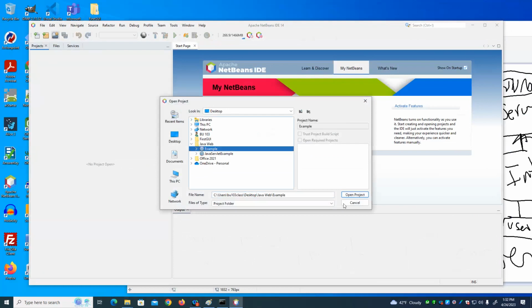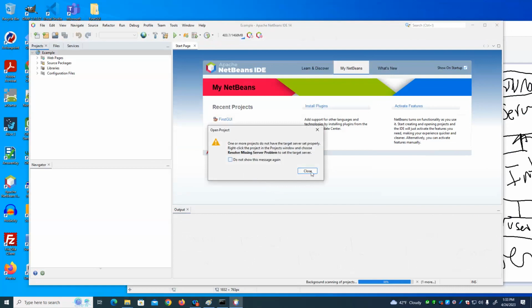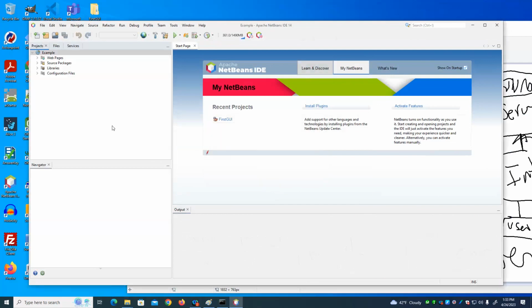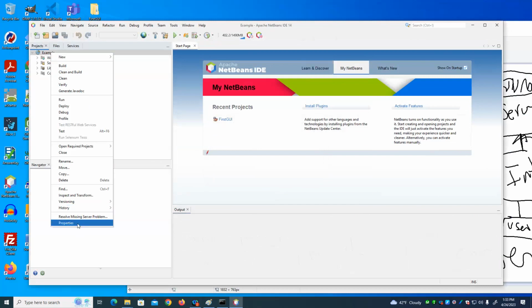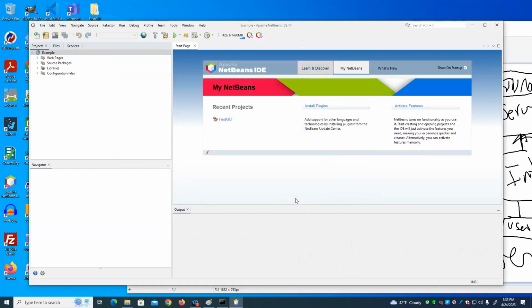Look at example first. Hope everything works with this because I just connected it to the Glassfish server.